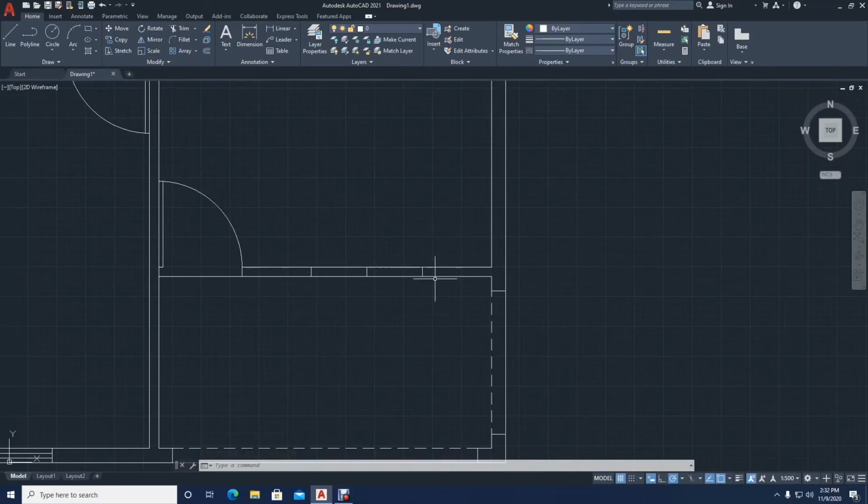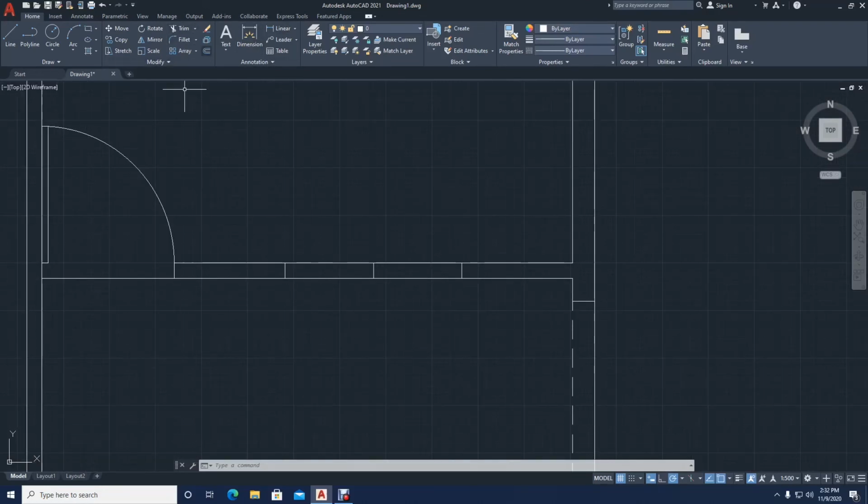I could have placed the window first, but I would need a door space because the center of the window is not from this end to this end, it's from here to here. So that's why you could not have put in the window measurement until you placed the door or cut out the door space. Now, if I'm going to get two lines, I have to divide 100 by 3.